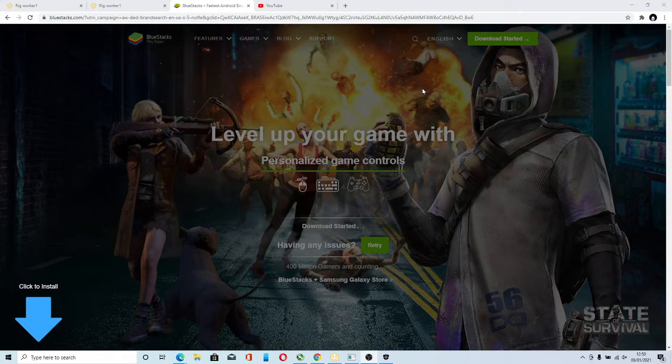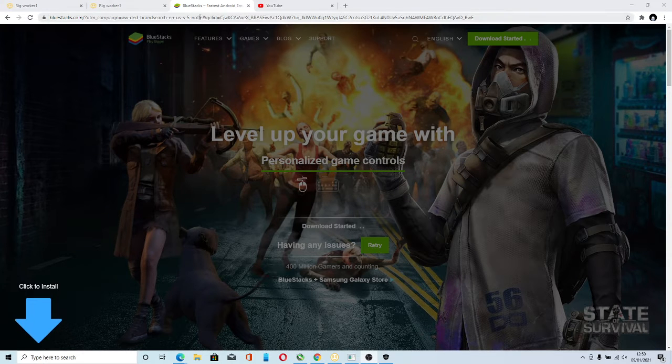Someone asked me how to do this video, so I thought I'd make it up. How to install APKs or Android files, Android programs on a PC. The best thing to use is a program called BlueStacks. Now it's really great, really small program and really powerful.